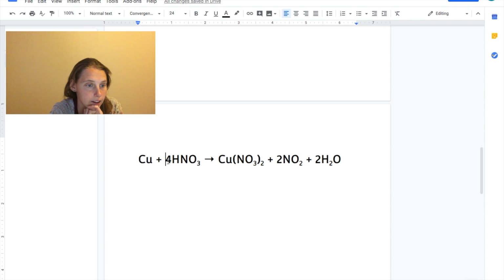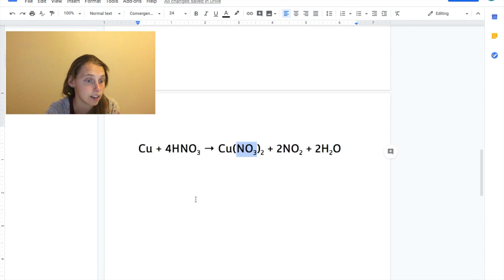So now we have, let's see, 4 NO3s. NO3s are balanced, hydrogens are balanced. 4 for our hydrogens, and then copper, 1 and 1. Don't have to worry about that, and this equation is balanced by keeping the polyatomic ions together. Because if I had tried balancing all those nitrogens separately, it would be a mess, okay? Those polyatomic ions, atoms grouped together in parentheses, they are your friends.